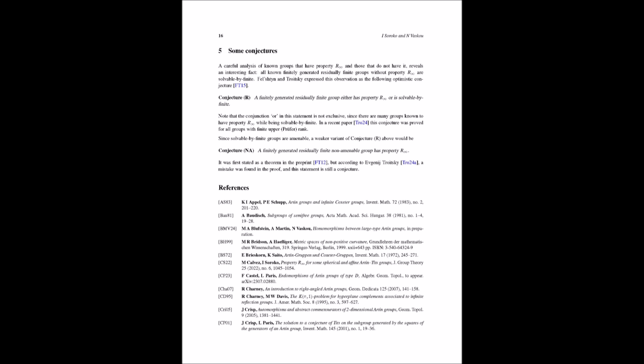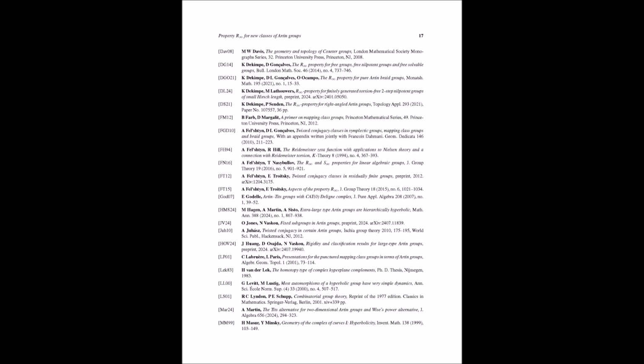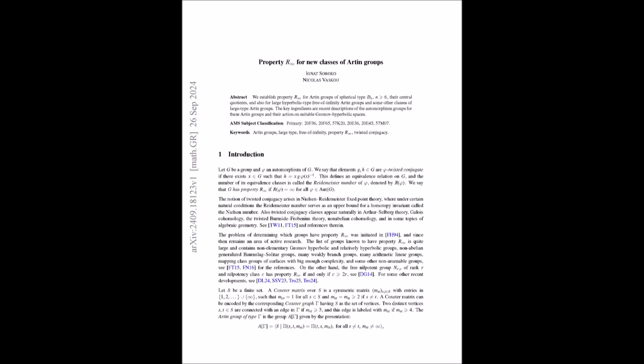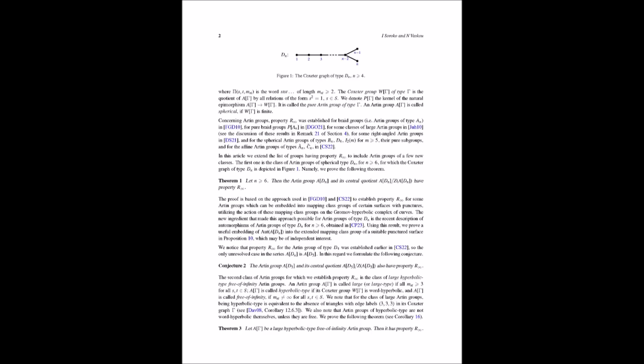Exactly. So Artin groups are similar, but instead of base pairs, we're talking about actions. Different Artin groups have different grammars for how these actions can be combined. So like a rule book, but for actions instead of words. Exactly. And what makes them so interesting is that these actions can represent all sorts of things in mathematics, from geometric transformations to algebraic operations. So there's this hidden structure underneath, and these rules, these Artin groups, help us understand how it all fits together.